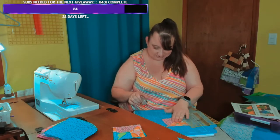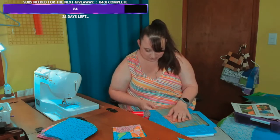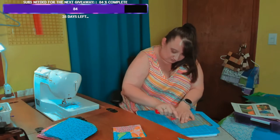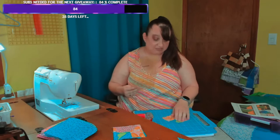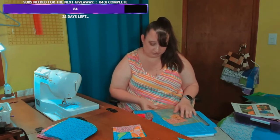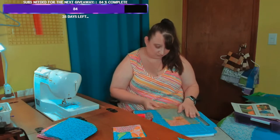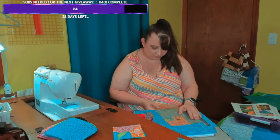And for some reason, I think this blade is dull, or I'm having just issues with this cutting mat, because I've had now three times to try to, there we go, cut through that piece. There we go. But thank you so much for joining, Patty. We really appreciate it. Good morning. Welcome. So glad you're here.